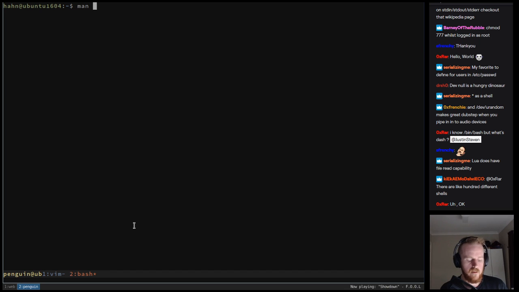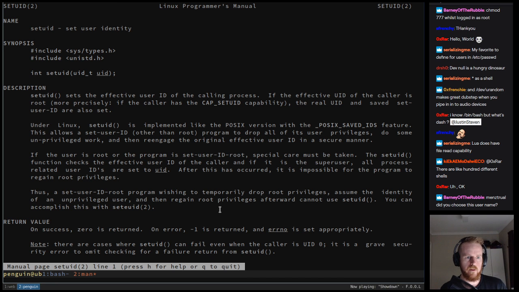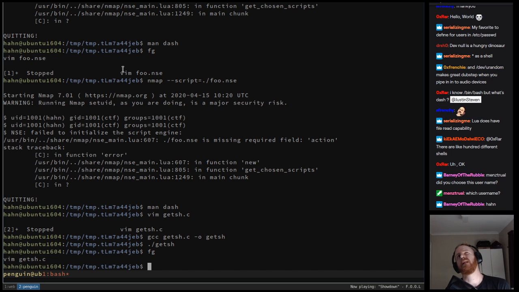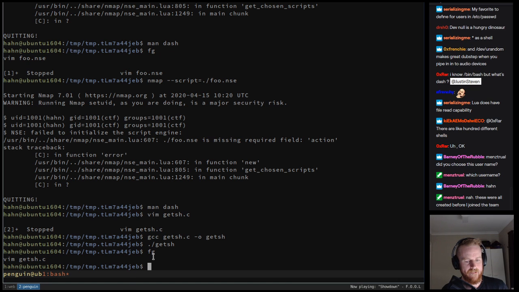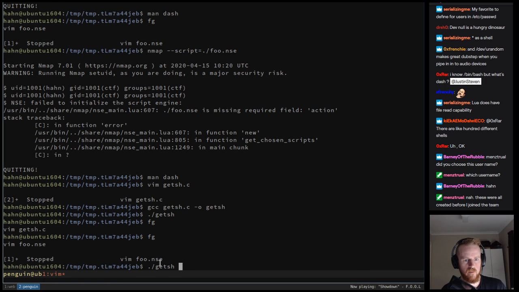Okay, so now that we're in C, setuid. Oh, this trick only works if you're root, I think, so that's not going to work here. Because if we're running as non-root, we can't do the setuid trick to set our real and effective user IDs and whatnot. So what's the trick to doing this? What's the trick? Damn it, we were going to move on, but you made me stop. If we just run sh, does sh drop privileges?